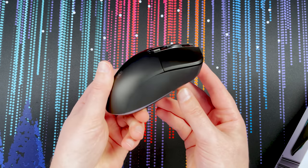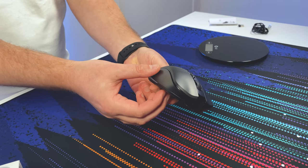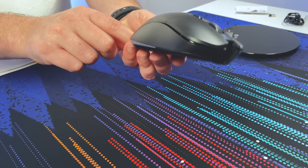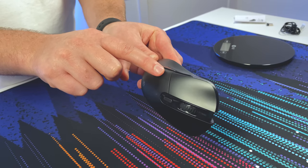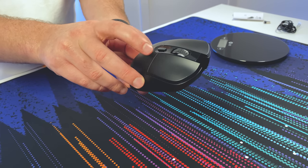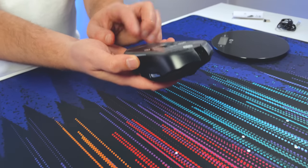Here's the mouse after unboxing — it's a really nice matte plastic all over, which I'm a big fan of. There are no grooves, no cutouts, no honeycomb shell. It's all about just being a wireless gaming mouse with some RGB. In terms of design, you've got forward and back buttons on the left side, left and right click, what I imagine is a DPI sensitivity or RGB profile button, and a scroll wheel with a middle click.